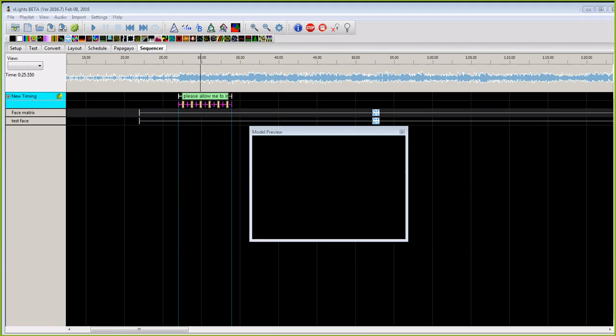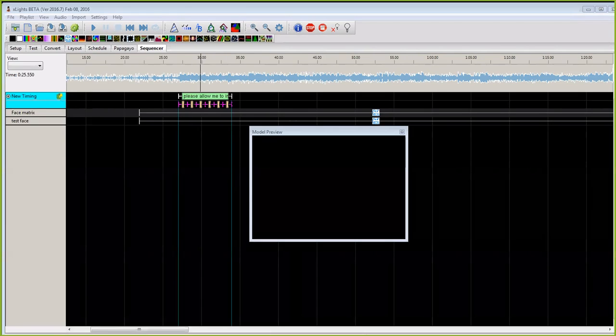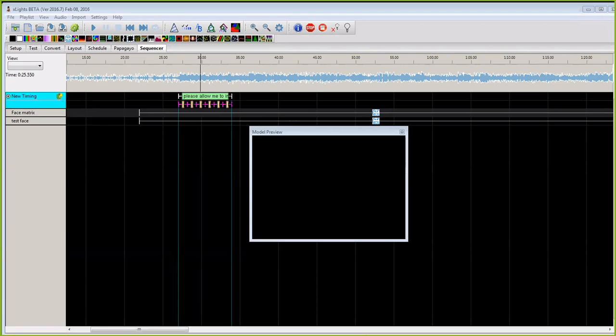Is there anybody have any other questions or something they need to know about how to do the mouth movements in here? Rich, I have a question. I purchased a couple of sequences for 4 Coro singing trees, and included with that, Ed included the Papagayo file. Is there a way to import the Papagayo file onto a matrix?